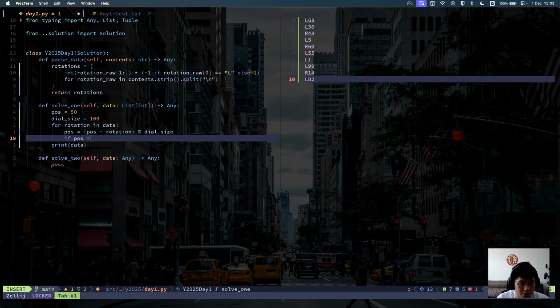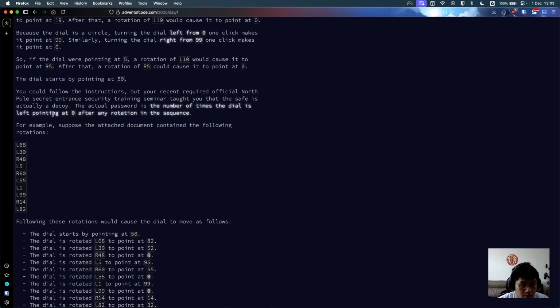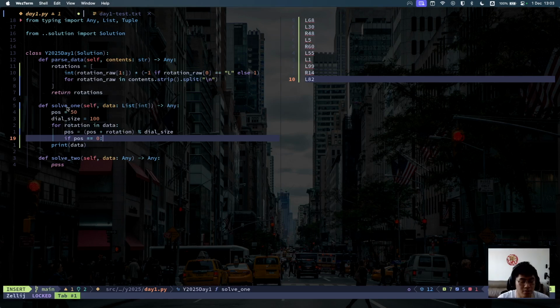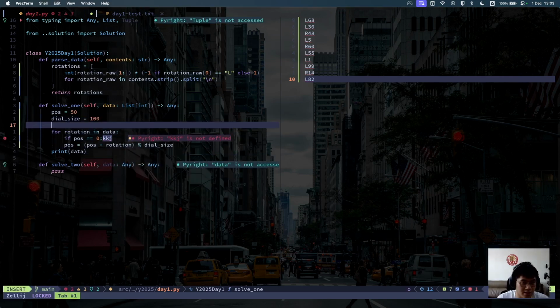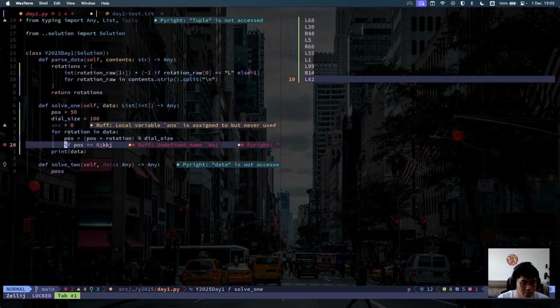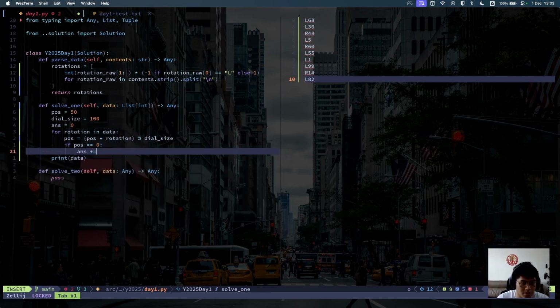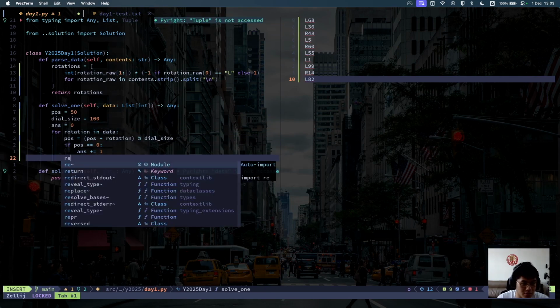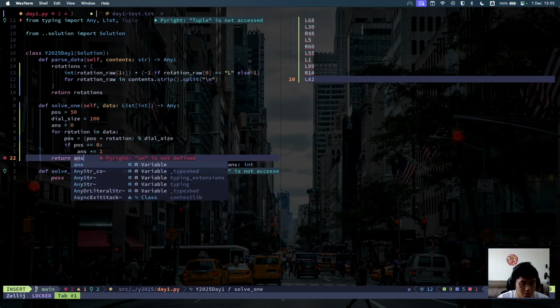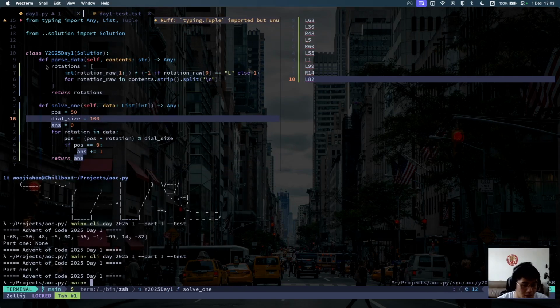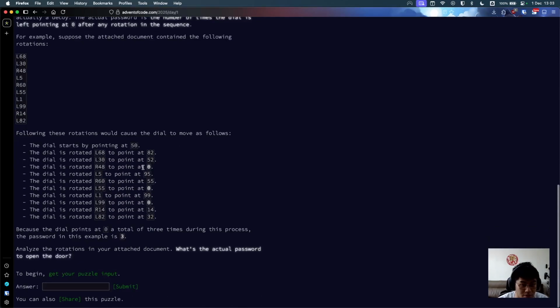And then if the position happens to equal 0, we count the number of times it's at 0. So we can say the answer starts at 0, and the answer can increment by 1, and we can just return this answer. Cool. You can see here the answer printed is 3, which is what we were given.